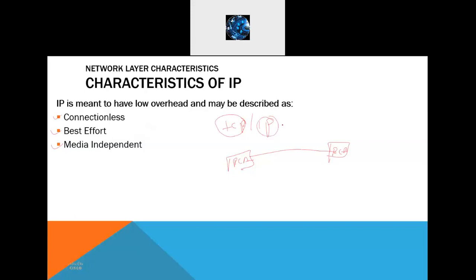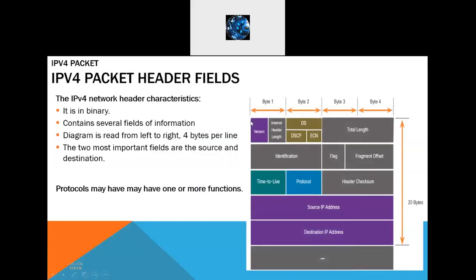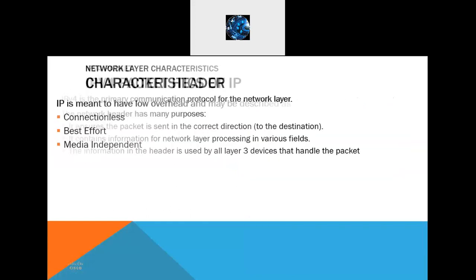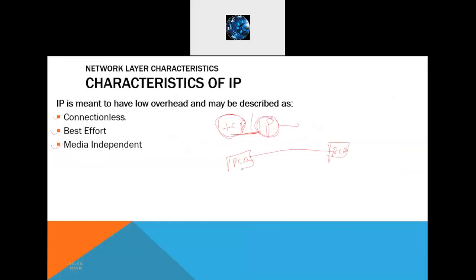But the IP points the way, the road to the destination. TCP carries the message from source to destination. So they work together. You are the carrier, I'm the one showing the road. You are the driver, I'm the one pointing the road to you. So they're telling us something very important. They said IP is connectionless, meaning what? It does not need an end-to-end connection before it can show you where you are going. It's going to be showing you the road pattern.